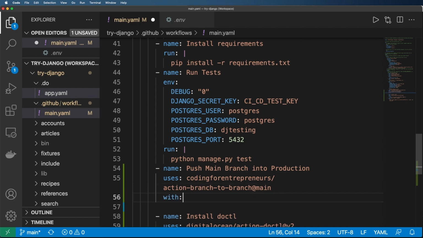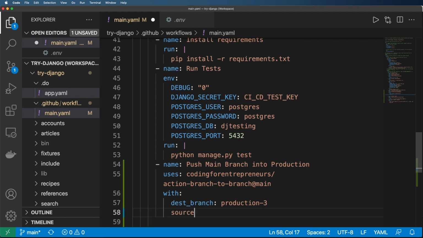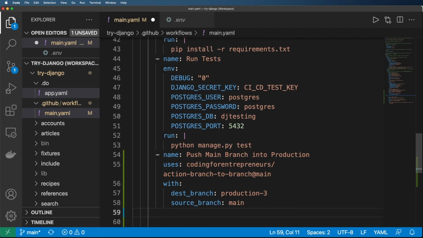And then what we want to have in here is a destination branch, and there's going to be production-3, and then a source branch. This is going to be main, and then a commit message being release production version.